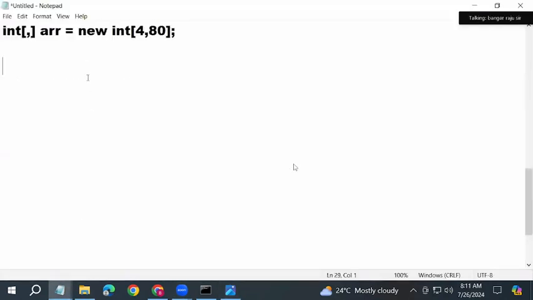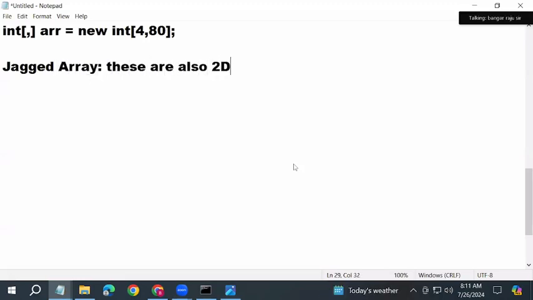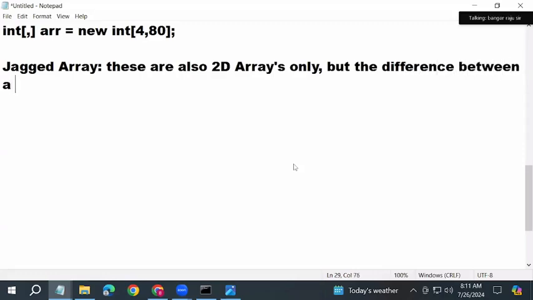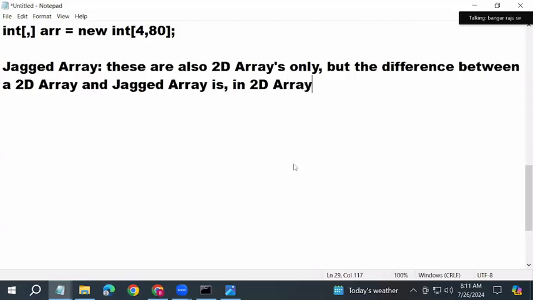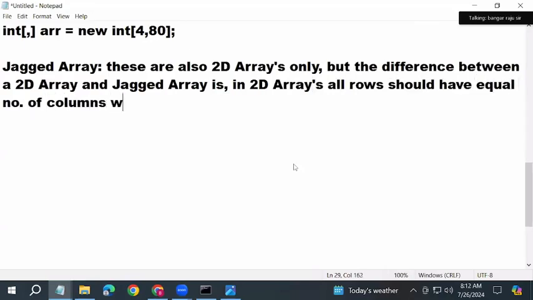So, jagged arrays. These are also two-dimensional arrays only. But the difference between a regular two-dimensional array and a jagged array is, in two-dimensional arrays, all rows should have equal number of columns.